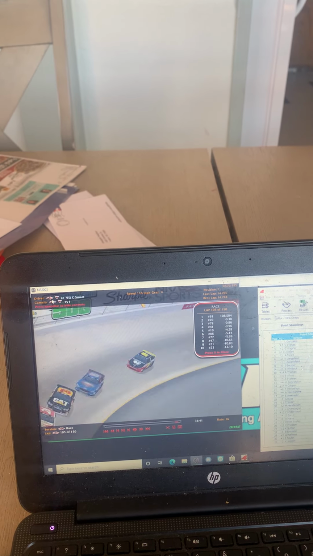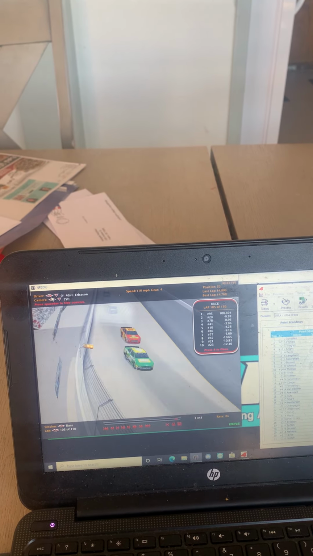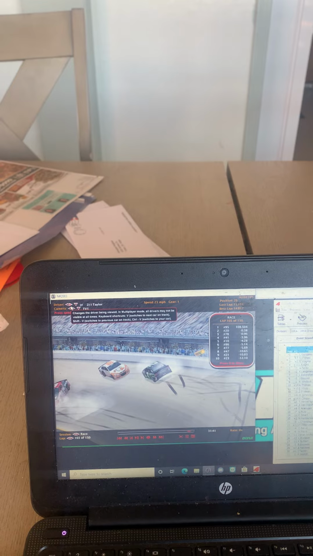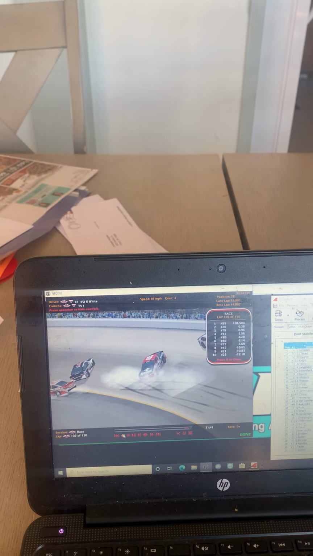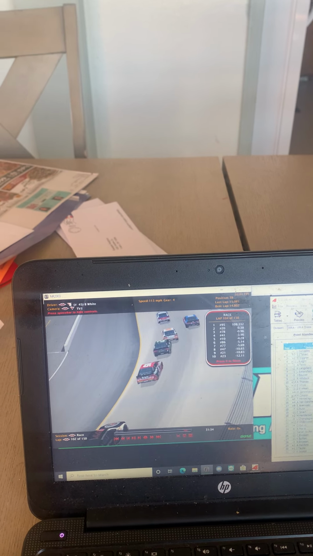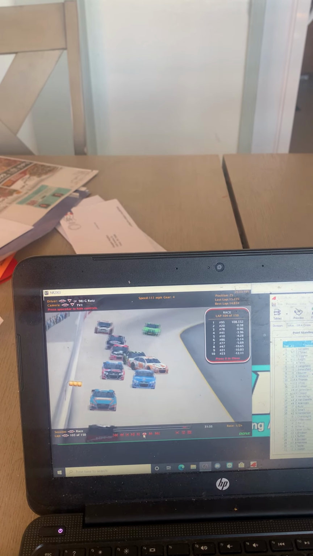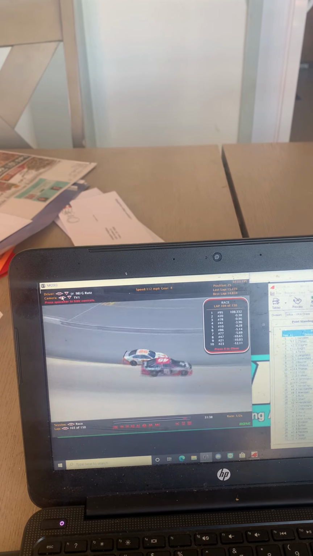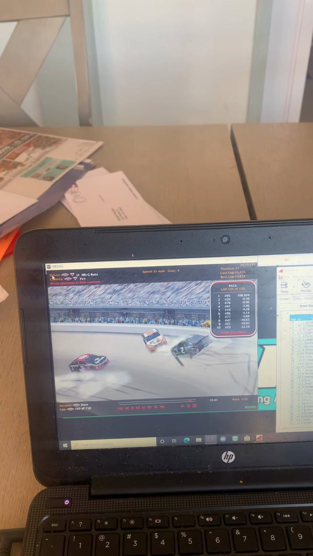All right, there's where the yellow was. Let's see where this incident started. You can go away. Oh, Brittany White got involved. Kyle Langland, Daytona 500 winner. Tyler Henderson again. Ish Taylor. We had a multi-car wreck. Greg Rutz got turned by Ish Taylor. Greg ended up saving it. Then Ish Taylor goes up, gets Brittany White. Then Greg Rutz gets Brittany White. That took out half a dozen cars right there.